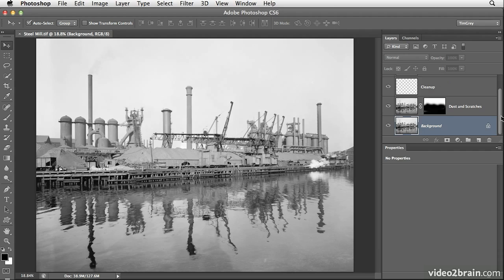If you're working with a non-layered version of the image in a file format that does not support layers, the first time you save an image when you've added some layers, you'll get the Save As dialog by default. If the original is in a format that supports layers, such as TIFF, then you won't get that Save As dialog. But regardless, if you want to be certain that you have a version of the image with all layers intact, you can use the Save As command.